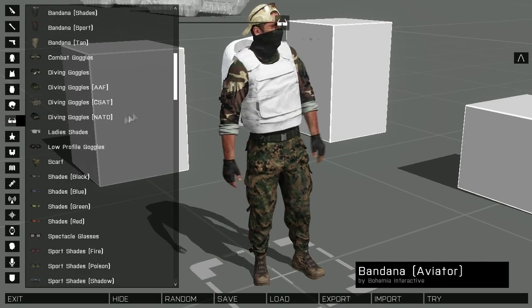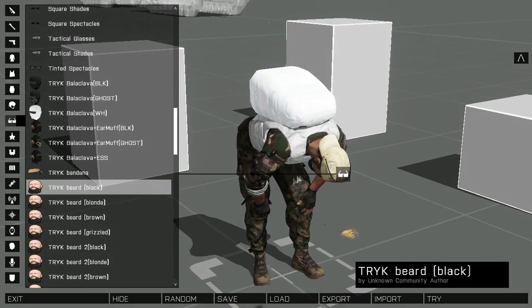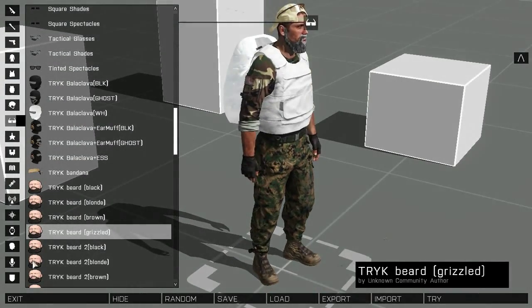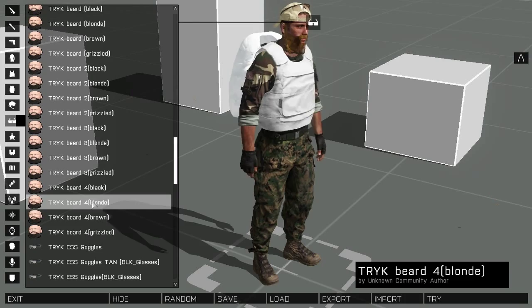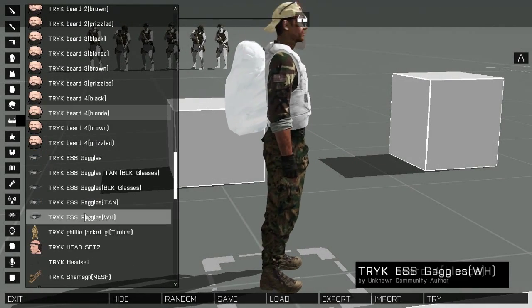Moving on to the glasses now. There's a bunch of glasses too. So balaclavas and different types of beards are included, and the beards look quite good. Not perfect, but decent. There's different types as well, different lengths, and they just look quite interesting, add a nice little bit of visual flair.